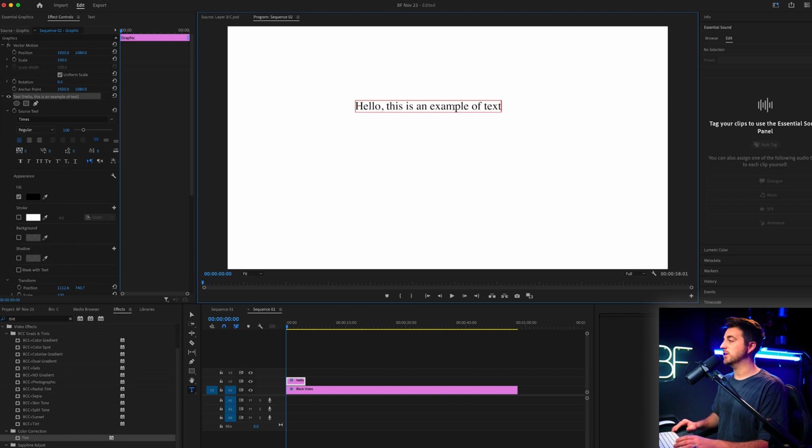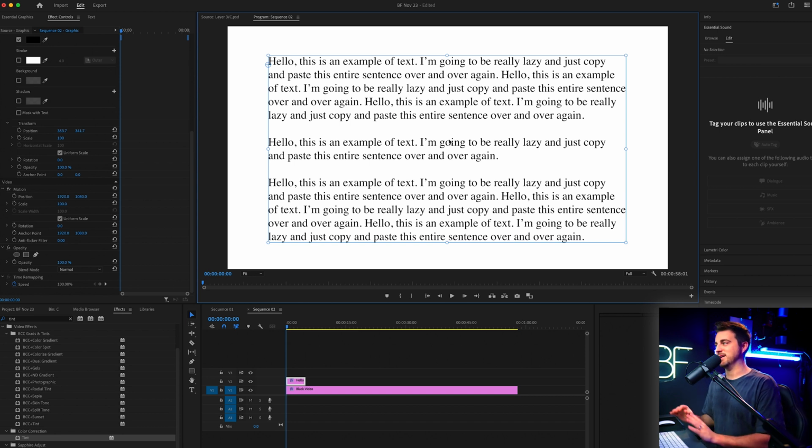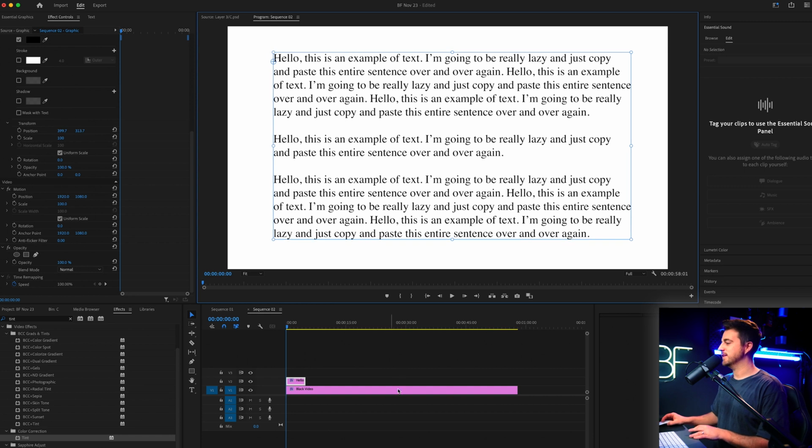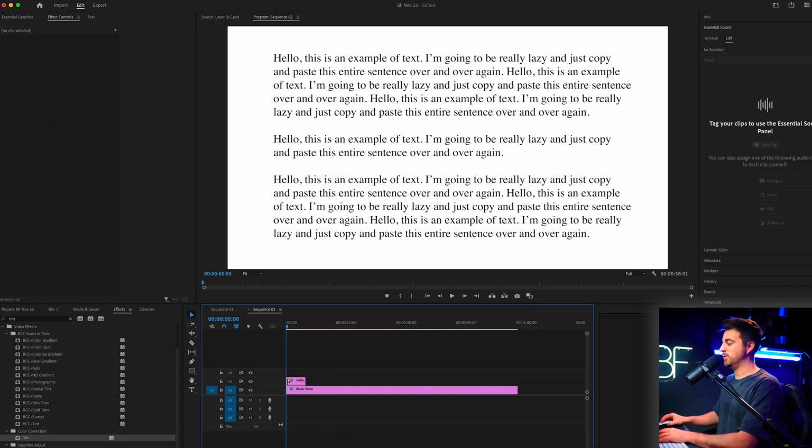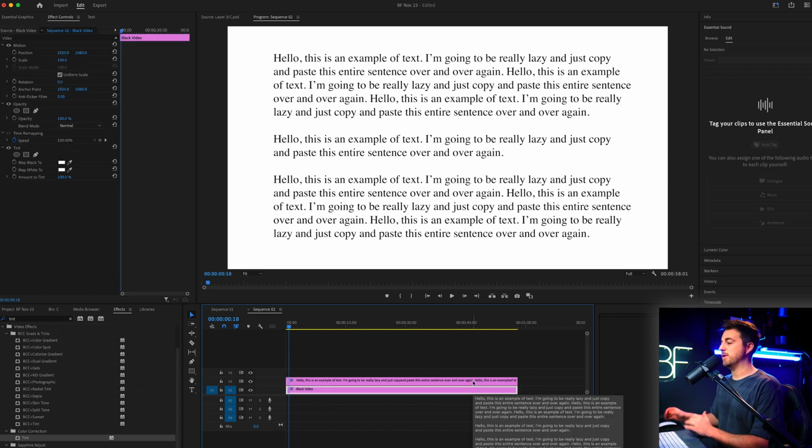But once you're happy with the look of that, you can now just work through the process of adding in your text. As you can see, I have been really lazy in my example and just copied one sentence over and over again, but ignore that. So now that you've added your text, what we want to do is just extend that out for the entire duration or the length that you want this to appear for. And we can now work on the marker animations.